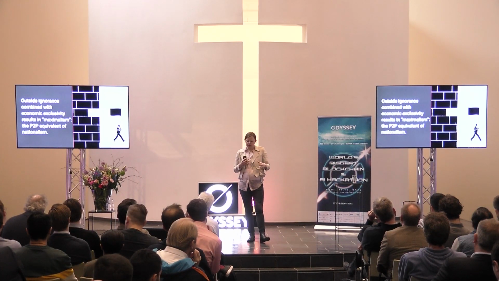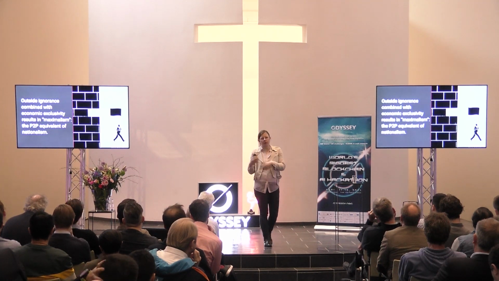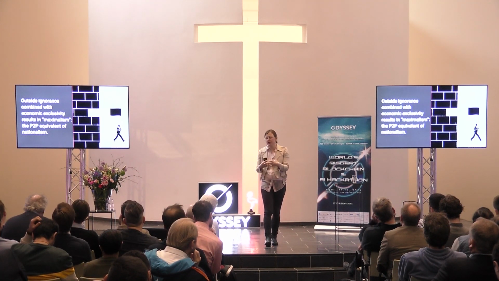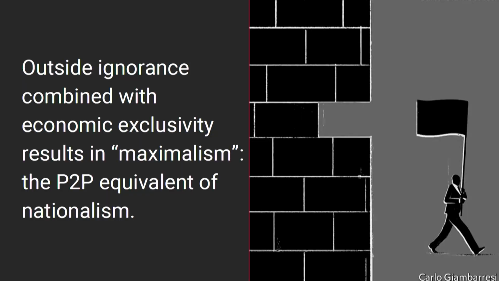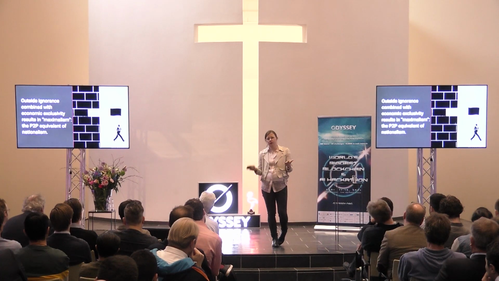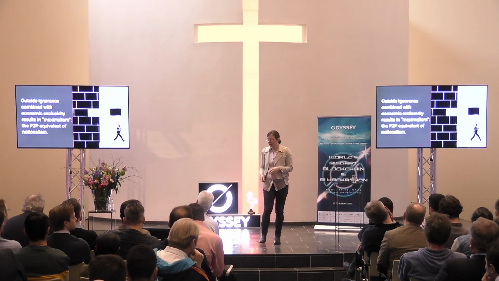But what enabled blockchain, that really interesting game theoretic play, is also at the core of a lot of its problems, because of the outside ignorance, by which I mean that blockchains can't talk to each other. I mean, people are now coming up with ideas how to connect them and bridge them, but really they can't talk to each other, and then that combined with the economic exclusivity and the wish to be the blockchain, the maximalism, or what I would call basically the peer-to-peer online equivalent of nationalism. And that is pretty bad, because in the end that slows down innovation, because it's really hard to get changes into the protocols and whatnot. And so we need to overcome that.